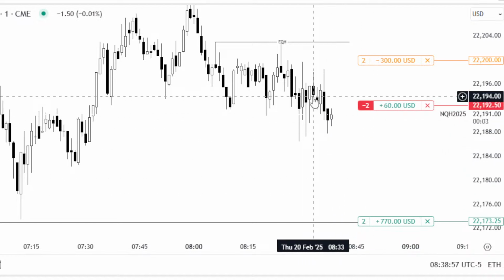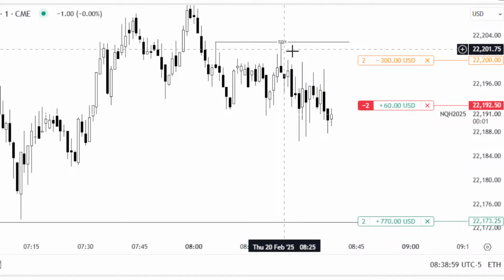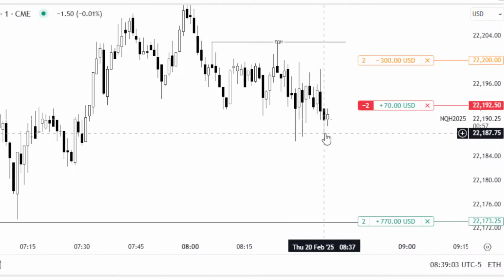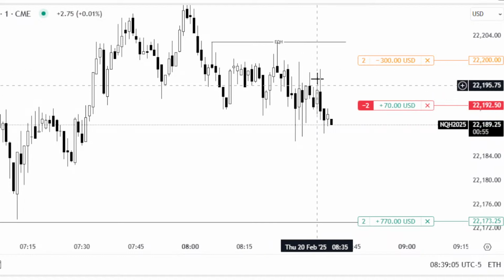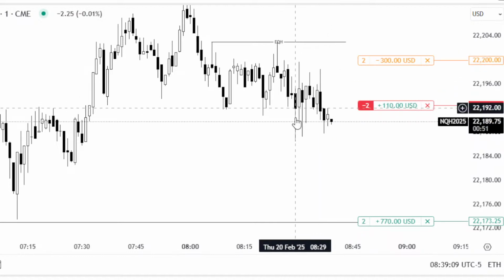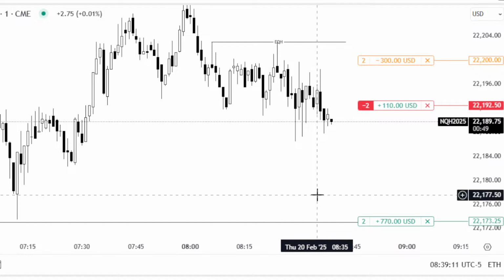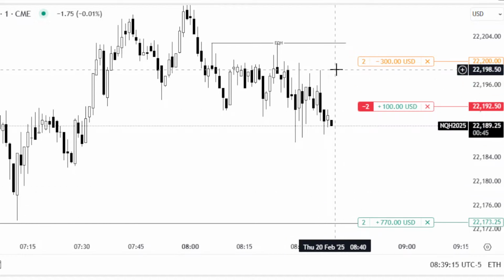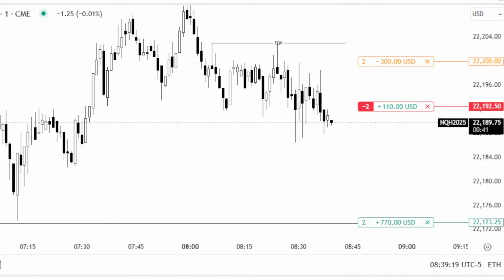The only problem with this move here is we've got equal highs here, lower highs, but we're also making higher lows, and that could squeeze people in, then manipulate in one direction and then move the other way. So for now we just have to wait. That's all I'm going to do right now.